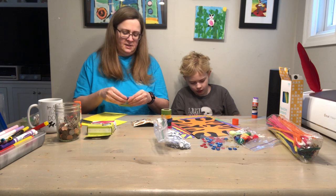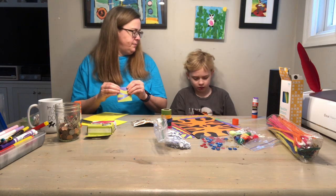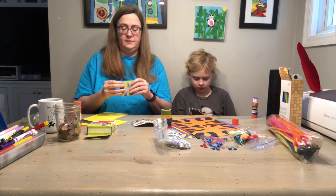Are those your left-handed scissors? No, they're Christopher's, but they work for left-handed. Can they make you work? Mm-hmm. Okay. Colin is left-handed.